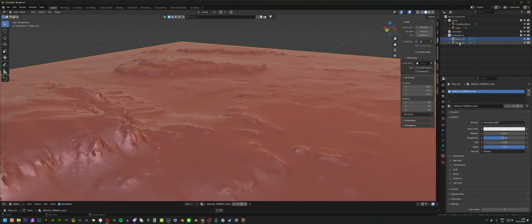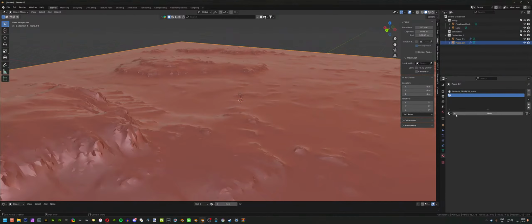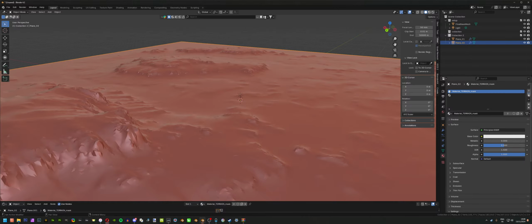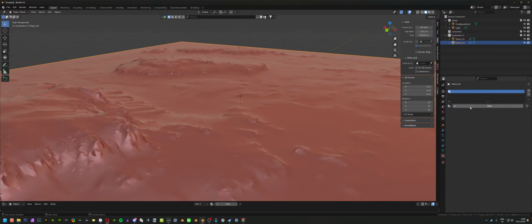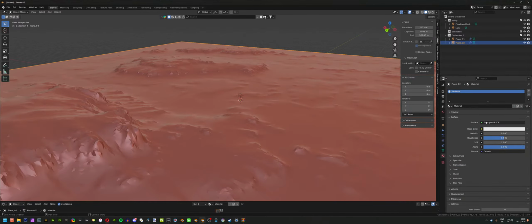And one has this material, this one will have another material. This one I remove. This one I make a new one. Call it material terrain world, for example.